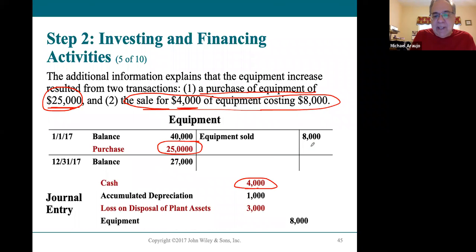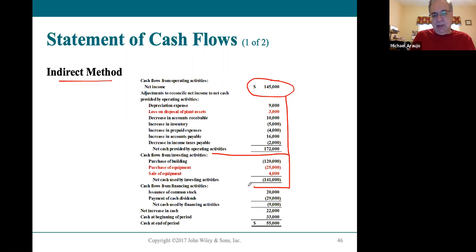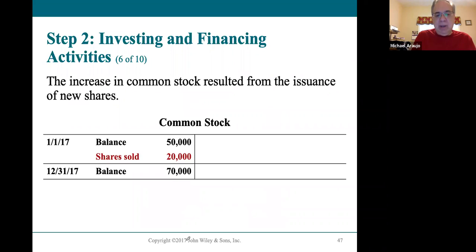So the financing activities are next. Okay. So what you have here so far, we have the net income of the company, all the adjustments that gave us the operating activities. That was early on, right? We just looked at the investing activities of the company in this section here. And now we're going to be looking at the financing activities of the company. And only two things happened for the financing activities of the company. The first thing is they issued common stock, okay?